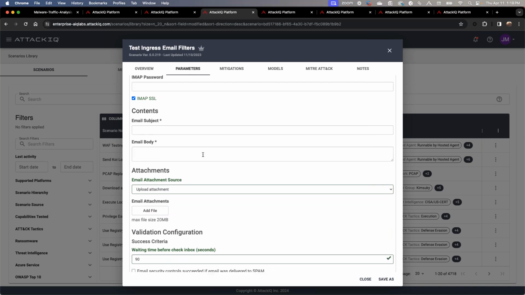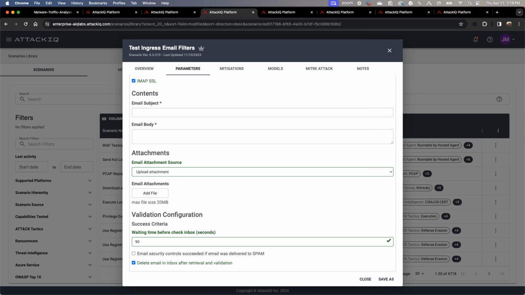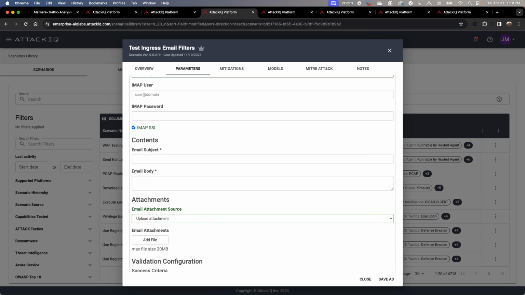The customization here is that I can go into the email subject. I can make up the email body. I can add in my own attachments, whatever I want. So this is how we can easily customize what that email would look like. Maybe you got that spear phishing email. Maybe it came in as part of your exercise. And you want to make sure that your email security gateway is going to stop this thing going forward.